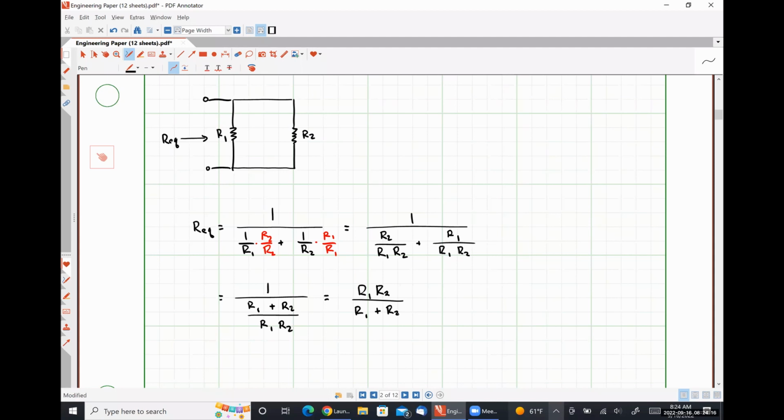If you ever have more than 2 resistors in parallel and you want to use this method, combine 2 of the resistors using this method and then keep doing that over and over again until you finally just have 2 resistances at the end to combine together, okay? Or, in my opinion, the much easier route here would be just to use the reciprocal equation and get it all done in one go.